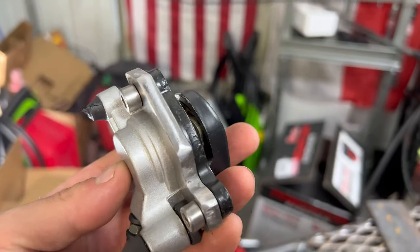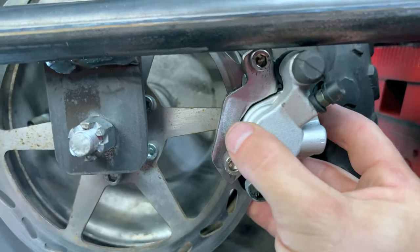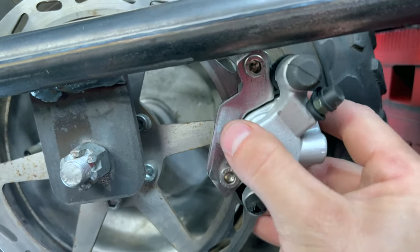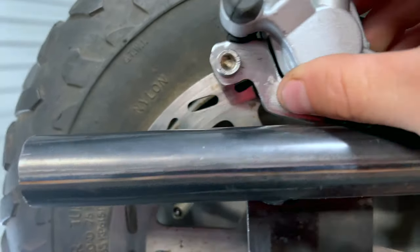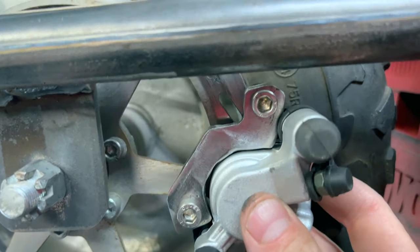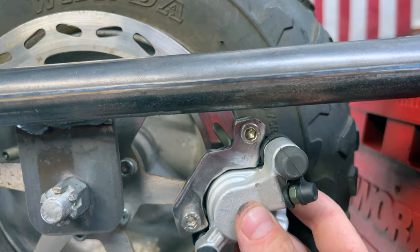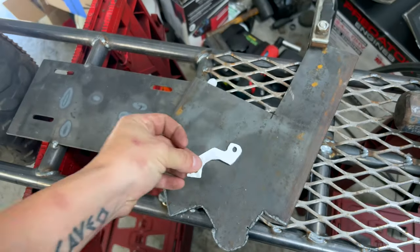So this is what I came up with. Got it bolted onto the caliper already. And what I'm thinking is we'll mount it somewhere in here, so the bleeder screw is up so I can bleed it properly. I wanted to do it up here, but I can't get to the hardware. We're gonna set it here. I'm gonna have to make a tab that comes down from the frame and connects to this. Once I get that mounted, then we can run a brake line up to the handlebars.